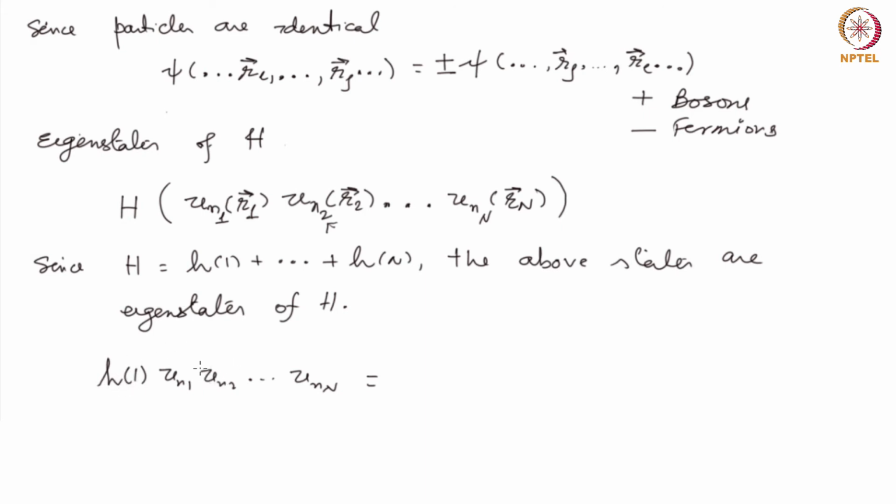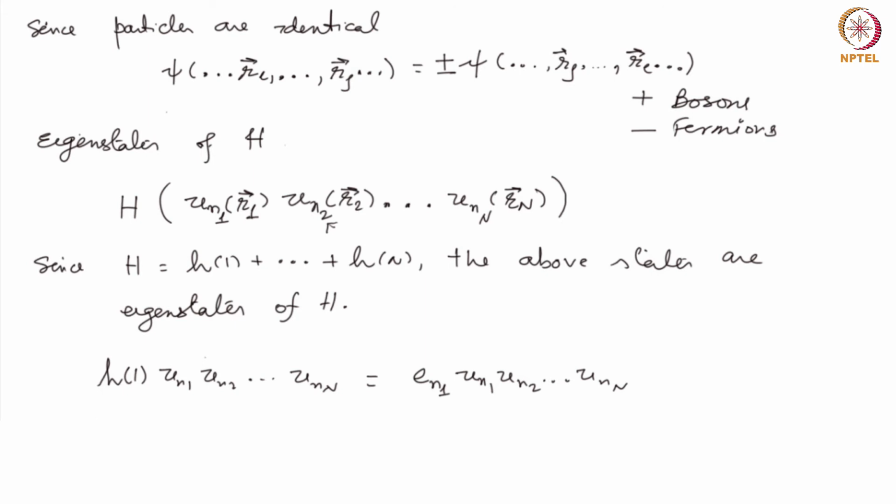So all these terms sit outside this operator, and H1 acting on u_n1 is just E_n1 u_n1. So you get the u_n1 back because that's an eigenstate, and all these other things are anyway there. So you see, this is how you are going to get E_n1, and then this other one, H2, will give you E_n2, with all the same factors back, and similarly for each term, and then you obtain the following.